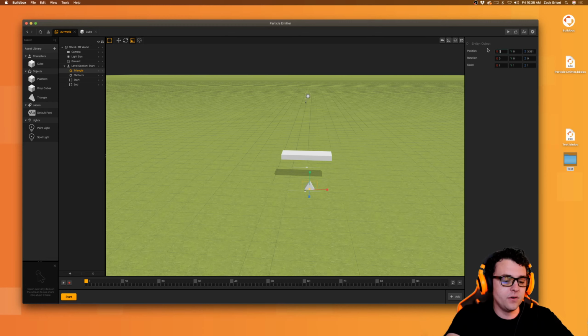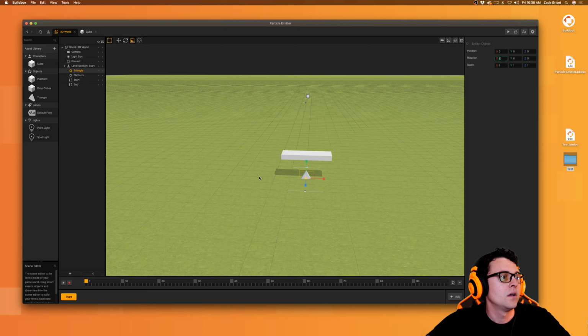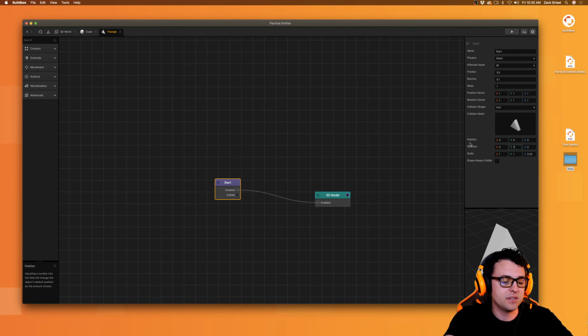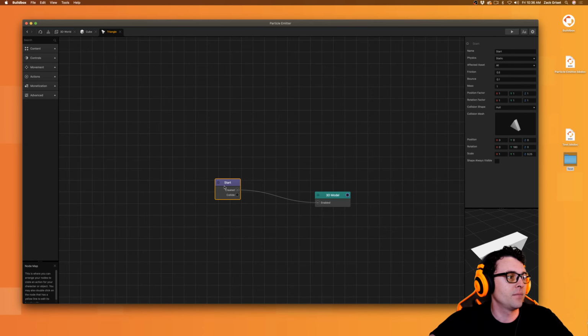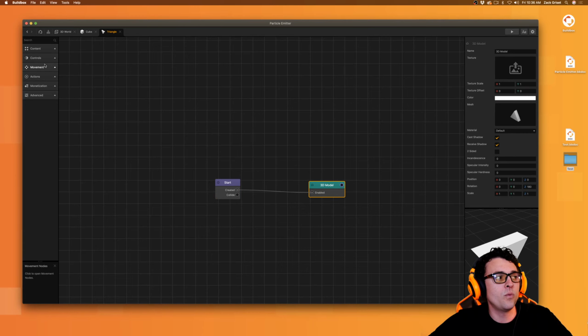Let's take this guy, and real fast, let's flip the rotation on these guys by 180 in the Y. Actually, I don't think that 180 is going to be right. Yeah, it's going to be 180 in the Z. Yeah, there it is. 180 in the Z direction. Okay, now, this triangle, I'm going to have it do a wave, right?